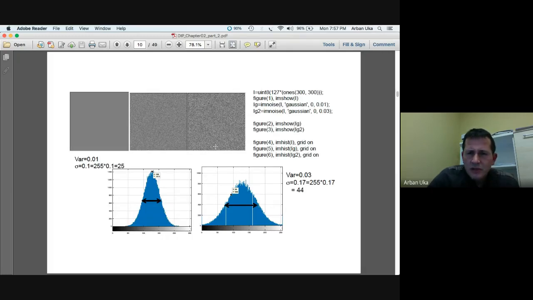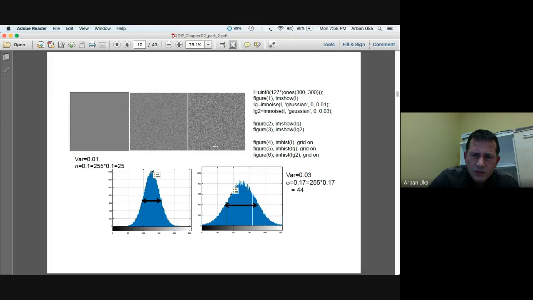Here we have these examples, where we have generated images. I think we looked at these before. If we look carefully, I believe I had these numbers, but I was trying to reproduce them once again. So when the variance is equal to 0.1, that means that out of 255 possible values of the intensity, we have plus minus 25 different intensity levels.